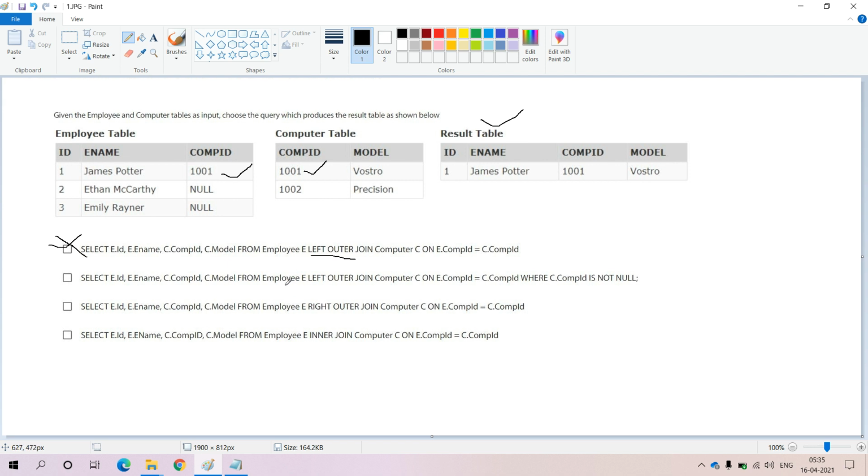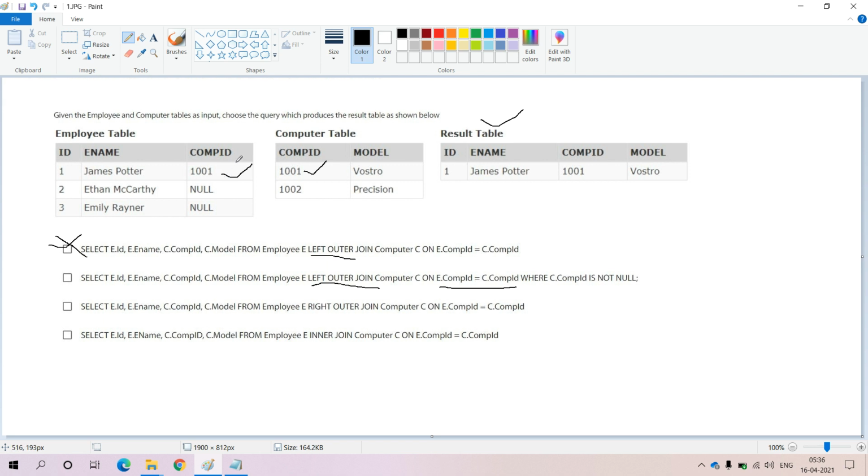And here from the employee table, we are applying left outer join with the computer table, based upon the condition. Here the condition is e dot computer id, from the employee table, the computer id which is matching with c dot computer id, in the sense from the computer table the matching computer id.